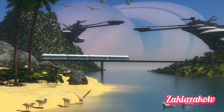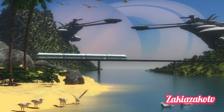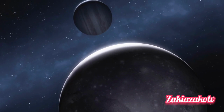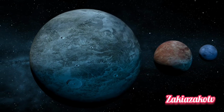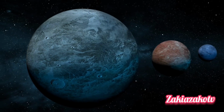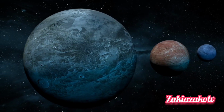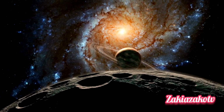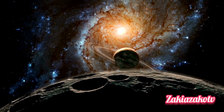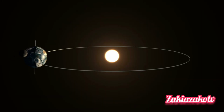But having lots of moons or even no moons at all is far more common than the Earth-Moon system humanity exists within. As a general rule, the moon systems of a gas giant are about 10,000 times less massive in total than the planet itself. Any more mass, and the planet might not be able to sustain the system, and moons could fall out of orbit, tumbling into the planets themselves. But our moon is only 80 times less massive than Earth.